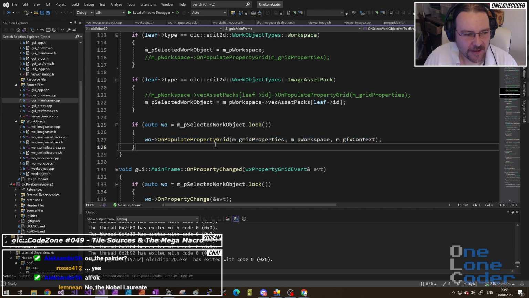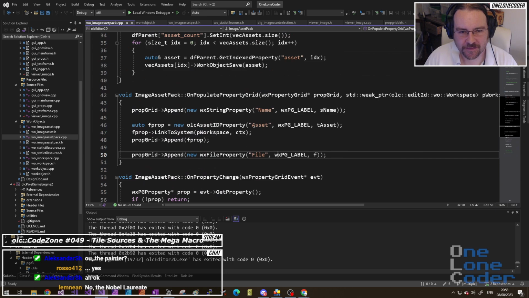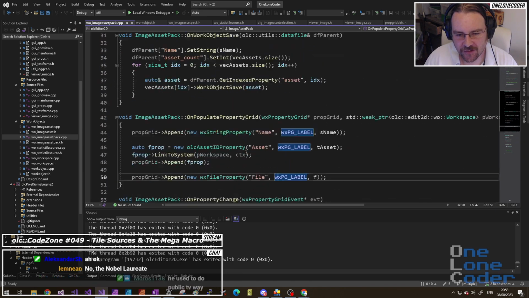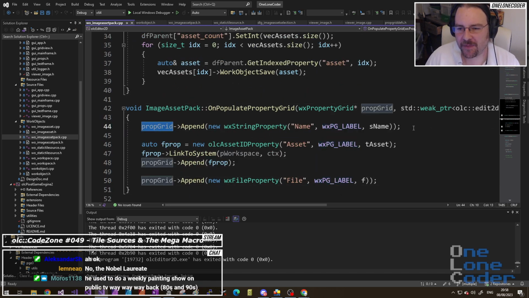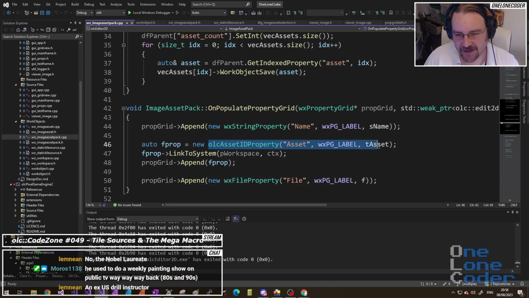And if we go and have a look at the asset pack property implementation, we've got this, there we are, on populate property grid function. And here we've got the property grid itself, and we can append to it all of these wx widgets. So we've got a string property and a file property. And in the middle here, you'll see we've got this asset property.